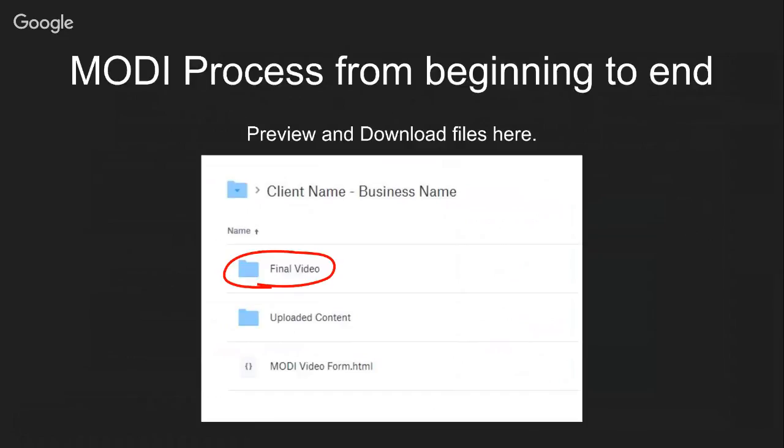So once the whole thing is done, you're going to go into your final video folder. This is where all of your videos are going to be stored. What I would recommend, and I'm stressing this: when you go into your final video folder, you're going to see that Dropbox has options to share, post to Twitter, post to Facebook, post to all these different areas.